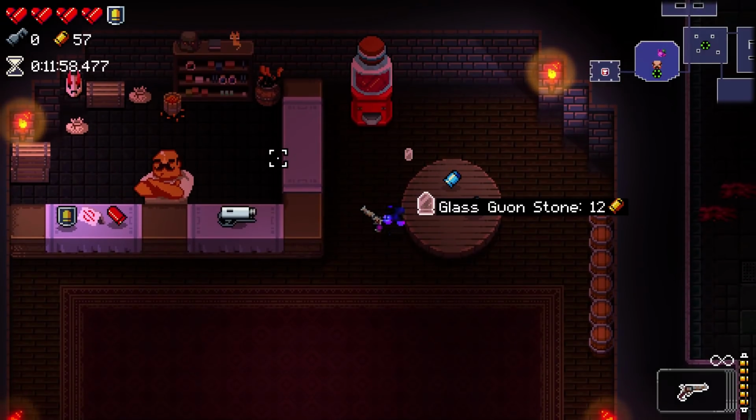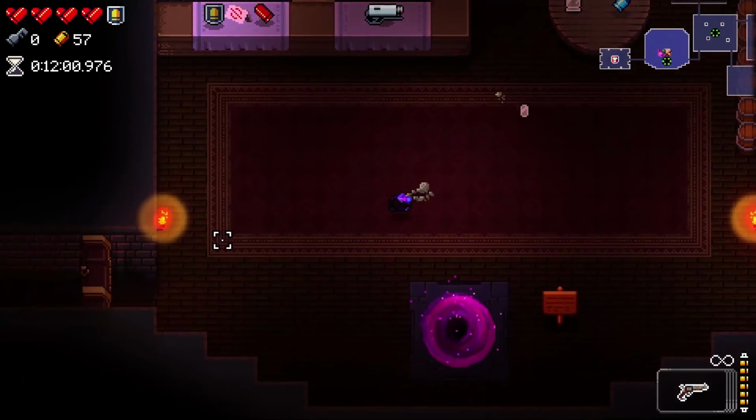We're gonna get the glass Guon stone. We've already taken damage on the run, it doesn't matter. Let's just go grab the old crest.